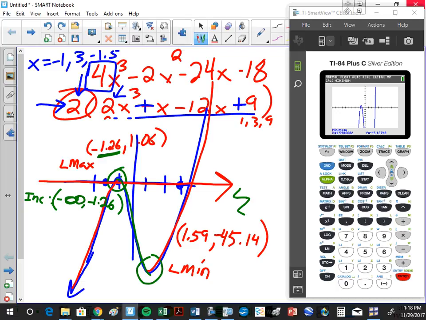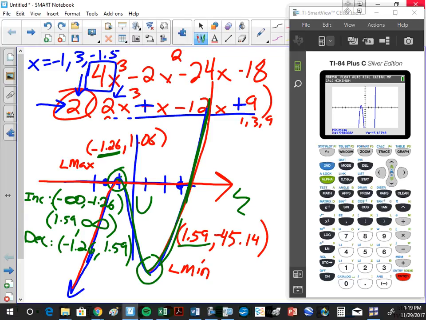No, it's flat. Right? If you're driving a car, you're going up the hill, up the hill, up the hill. When you get to the maximum, you are perfectly level, and then down the hill, flat, and then up the hill. We're going to union that with the other piece, this piece here, which is from 1.59 to positive infinity, and both of those get parentheses. What would decreasing be? From negative 1.26 to 1.59.